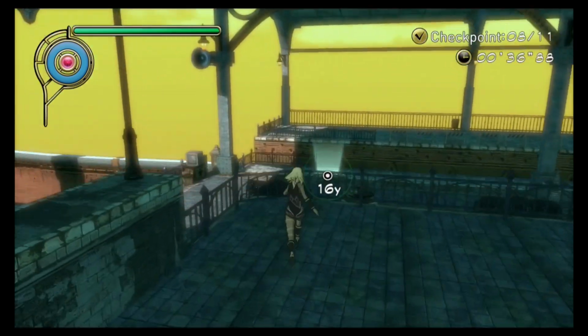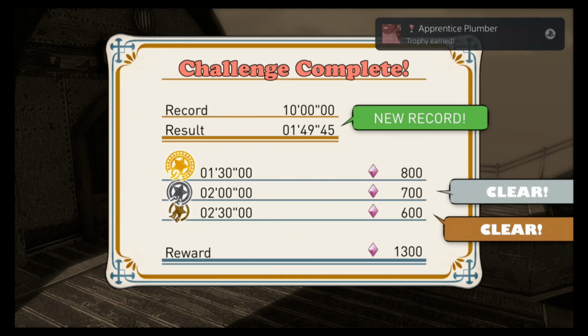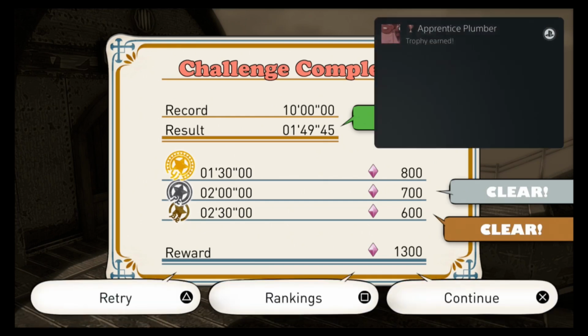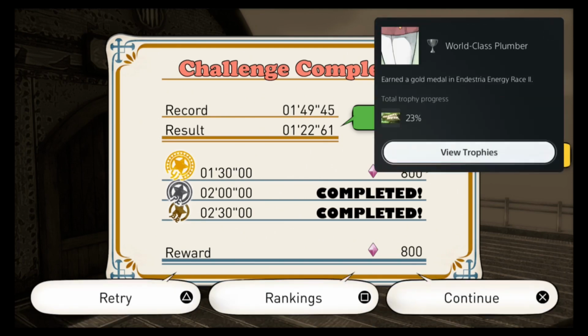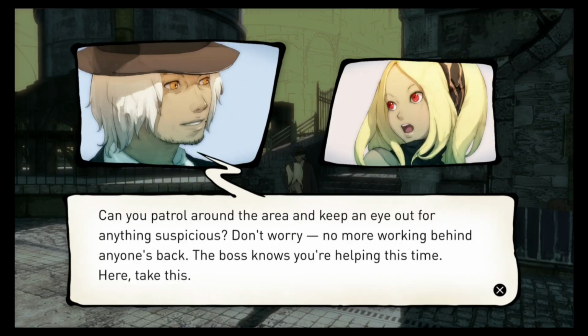I did the challenge missions and this time unlocked a trophy called Apprentice Plumber for earning a silver medal or better in one specific challenge. I then got World Class Plumber for getting gold in that challenge respectively. We meet back up with Sid and we make another plan to swap the sacred gem of this area out with a fake.